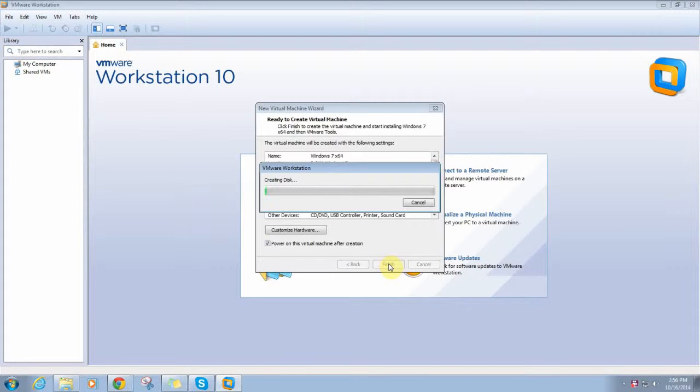And so now, it's got a pretty big process here of just creating the disk and getting Windows 7 booted up and everything. And once it's done with this, it's going to start actually installing Windows, and it'll boot up a few times. This process takes about, I don't know, 10, 20 minutes. So I'm just going to let it go through this entire process, and I'm just going to come back when it's done, so that way I don't have a really long video.